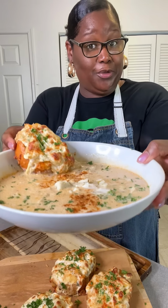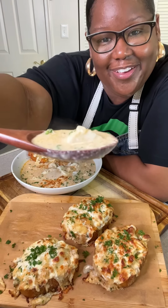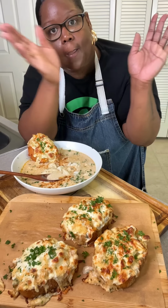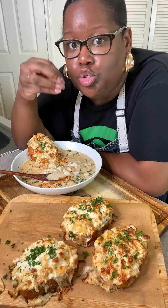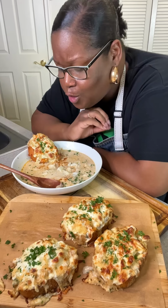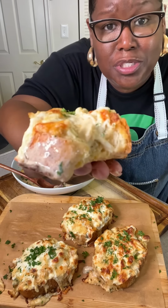Who's coming over? Ooh, first bite for you. Honey, I kid you not, this is so delicious. Oh my gosh, I need a minute. Filled with so much flavor. Oh, that cheesiness.